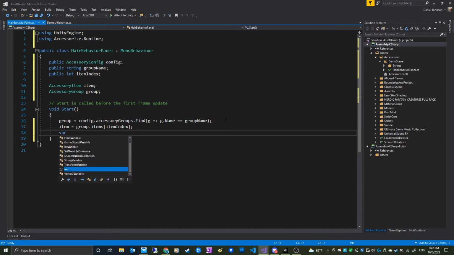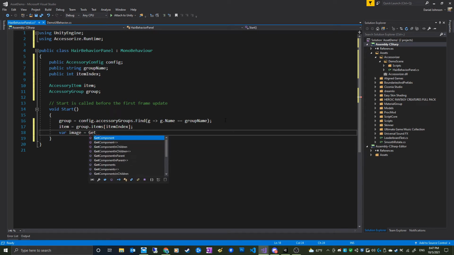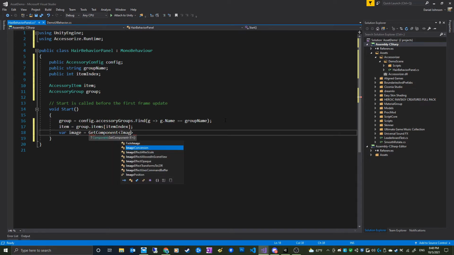And here's the kind of screwy part that might update in the future. We need to get an image from this actual button. So that's going to get the image that we need to set the sprite of.